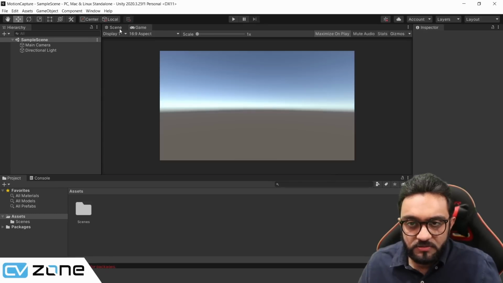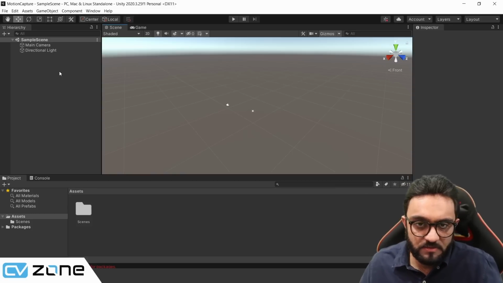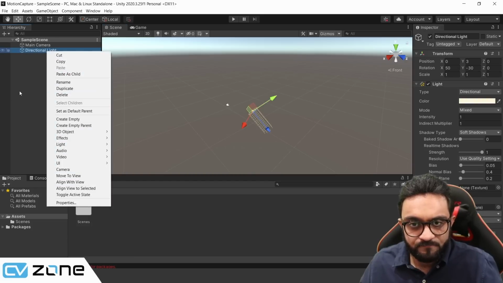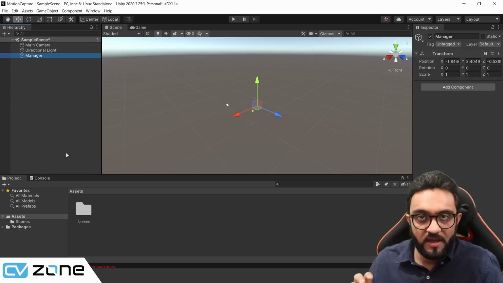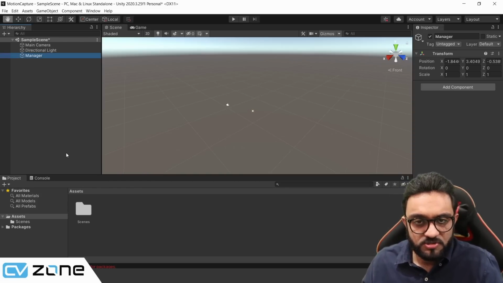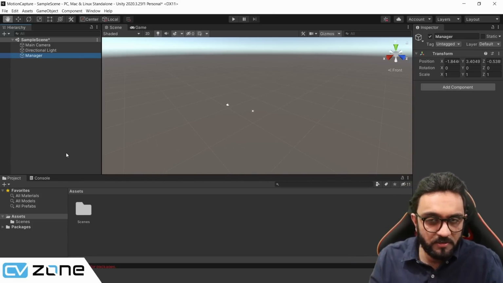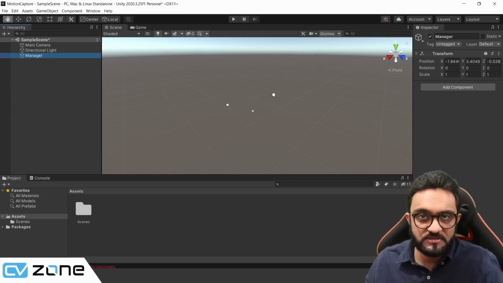So here in Unity, we are going to go to our scene, and what we will do is we will create some points, and then we also have to create some lines, but we will do that later on. For now, we are going to create two things. The first one will be, let's just right click and we will create empty, and we will call it manager. So this manager will have the script for the animation. So we will import all the landmarks, and then we are going to push them to our points using this manager script.